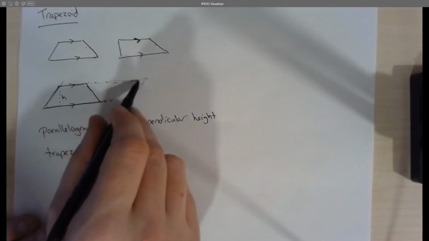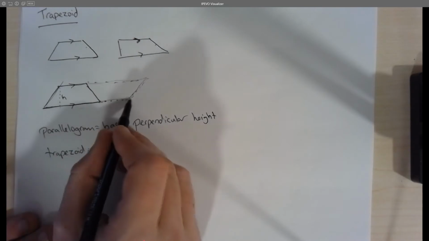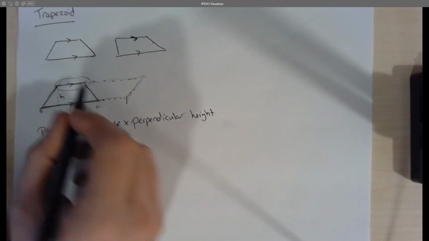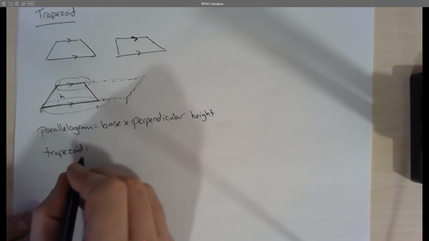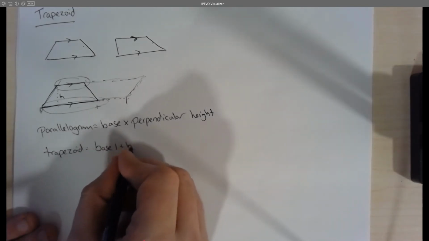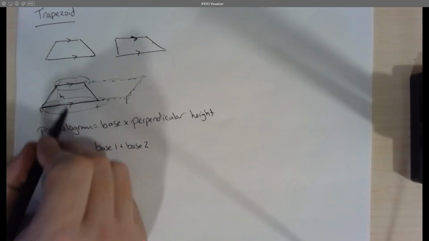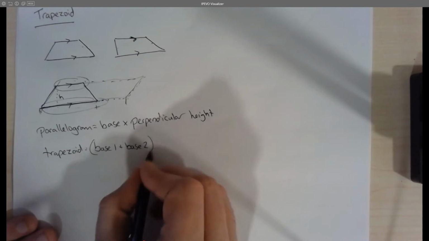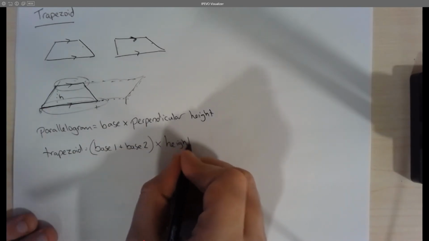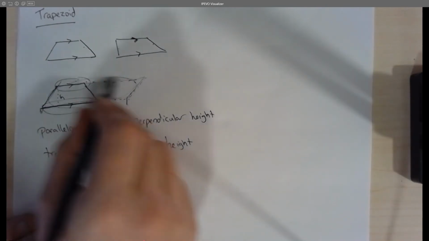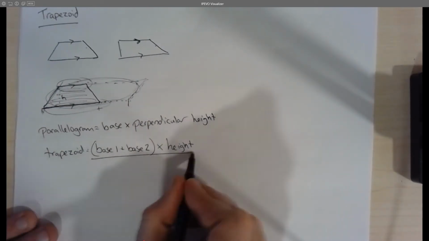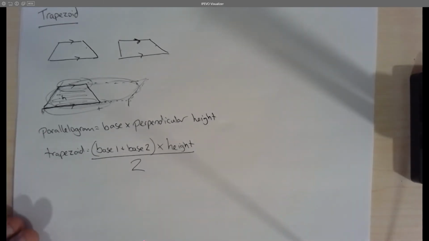So in this case, if we think about this whole parallelogram, our whole base here is this base plus this base, these two bases together. What we sometimes say is base 1 plus base 2. I know this is not a base, this is a base, but it's really the two parallel sides added together times the perpendicular height here. But that would give us this whole big parallelogram shape, but really we only have half of it for our trapezoid. And so it's this divided by 2, or times 1/2. So it kind of gives you an interesting formula this way.